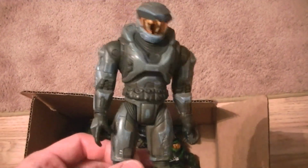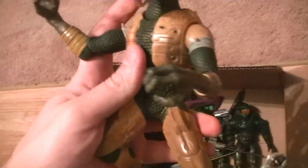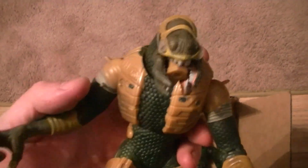I have the battle damaged Cobalt figure, which is fine by me. Don't really care too much about the battle damaged ones, but he was in a lot with the other ones, so what the heck, might as well take him. Wanted to get the blue and red for sure, so got the blue team, and I got the red team, he's in there somewhere. Got one of the Heretic Elites, but he's missing his jetpack part in the back, so that's kind of a bummer. Still, a pretty cool figure.